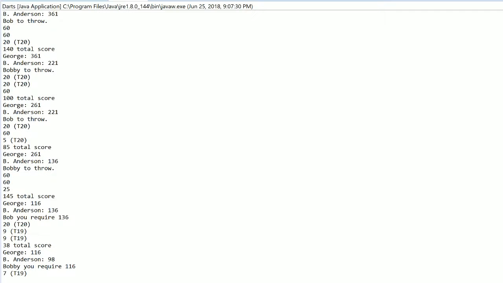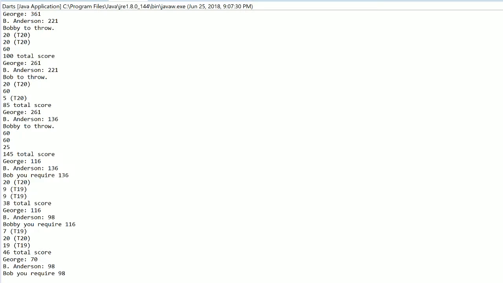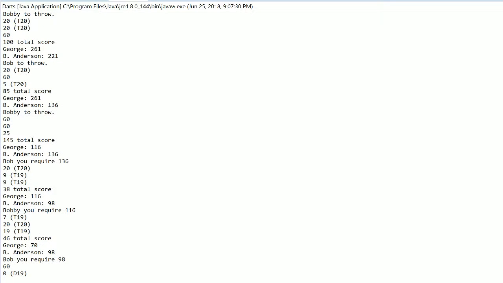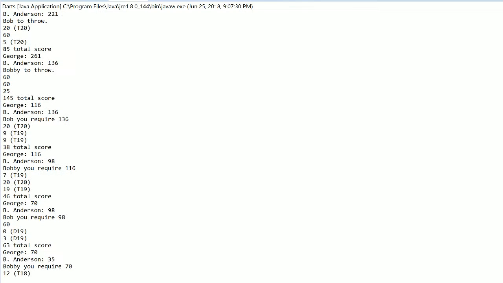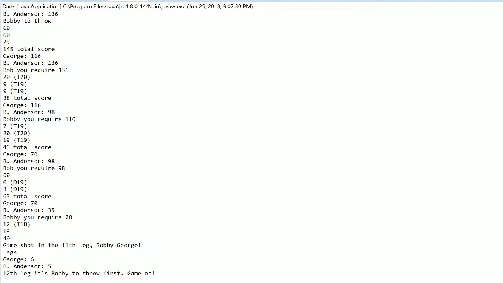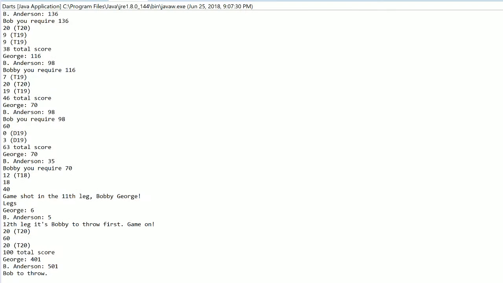Will George go with the 19s? He will try 19s. He's not going to like it. He'll have to go back to the 19s and only leave 70. Anderson needs double 19. Oh, and he's a terrible dart. 70 left for George. It's going to need tops. He's going to find tops. He breaks the throw to go up 6-5 and is now 2 legs away from the semi-finals. All he has to do is hold throw on his next 2 turns.